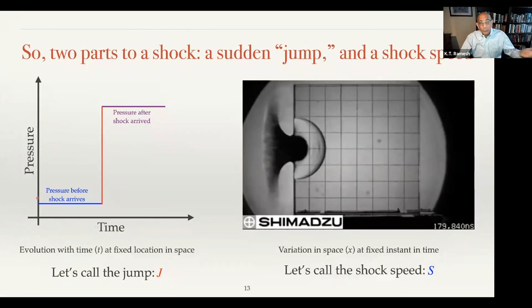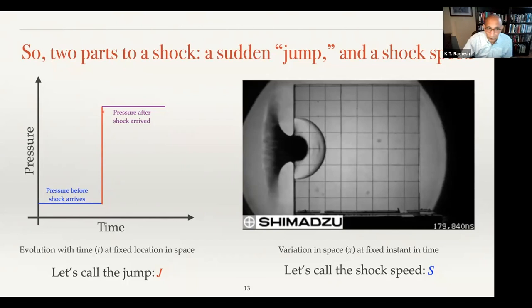Initially, it's whatever pressure I had before the shockwave arrives. At some time, so imagine I'm sitting in one place and I'm measuring the pressure. So I stay in one place and I look at the pressure as the shockwaves come by. When the shockwave arrives, the pressure jumps to some higher level. This is the idea of the shock, that it is a jump. It's not increasing slowly, it jumps suddenly. It jumps over a very short time. It doesn't jump over zero time, because the material has some constraints, but it will jump over a very short time.